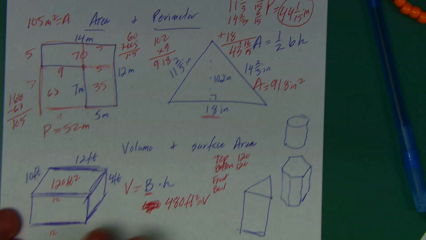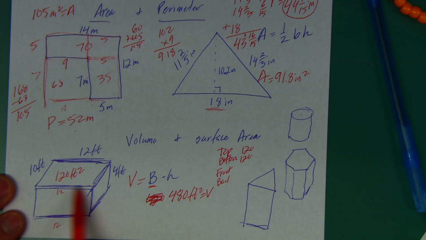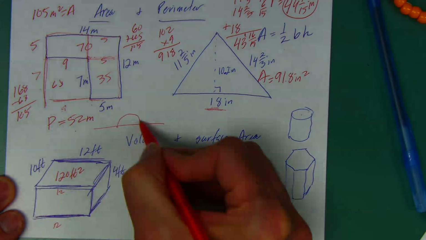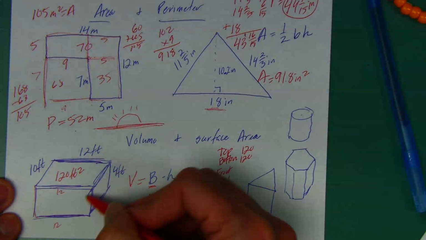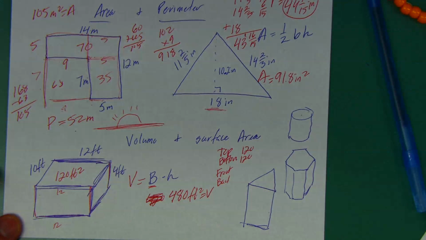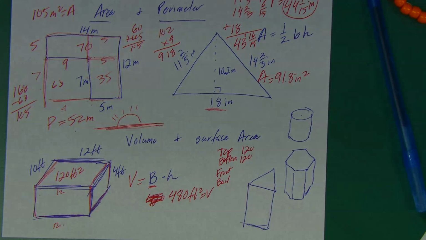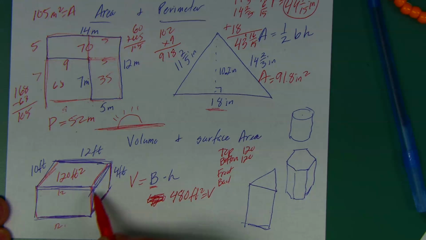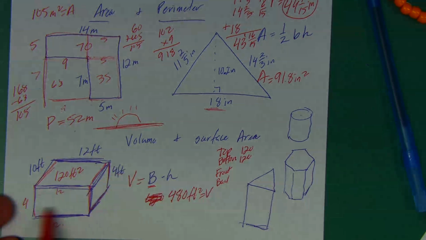When you have a drawing of a rectangular prism, you have 3 sets of parallel lines. These 3 are horizontal, right? Remember, the sun comes up over the horizon. That's a horizontal line. Okay, these 3 are vertical, straight up and down, and these 3 are sort of diagonal. Now when you have those 3 sets of parallel lines, those are all the same length. So this is 12, it's horizontal. This is 12, this is 12. The vertical, 4, 4, and 4. Okay, that's good to know because you got to go figure out the area of that front face.